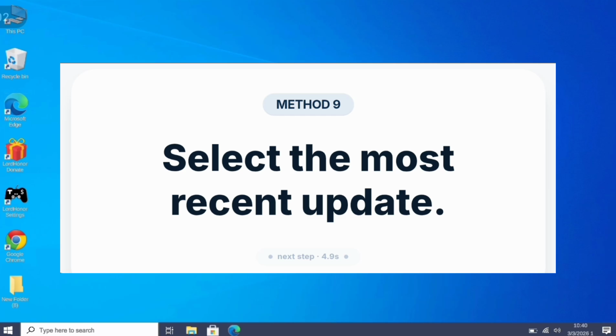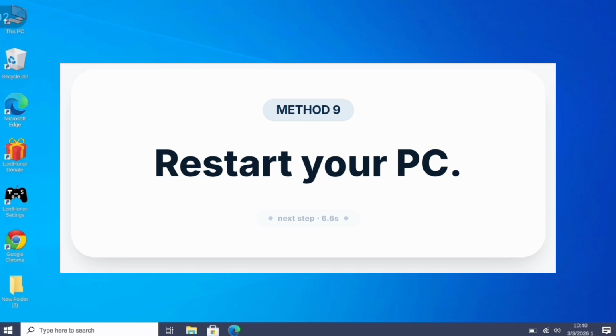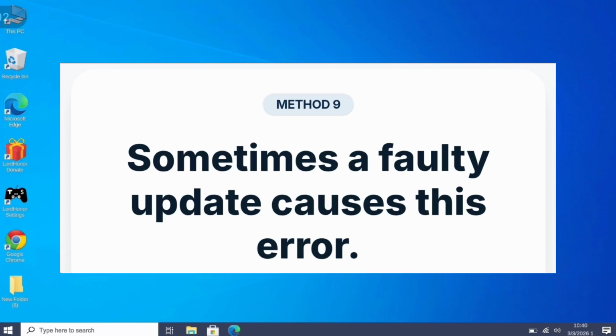Select the most recent update. Click Uninstall. Restart your PC. Sometimes a faulty update causes this error.